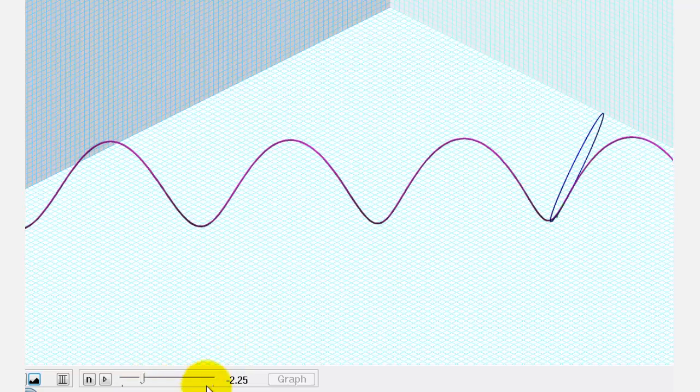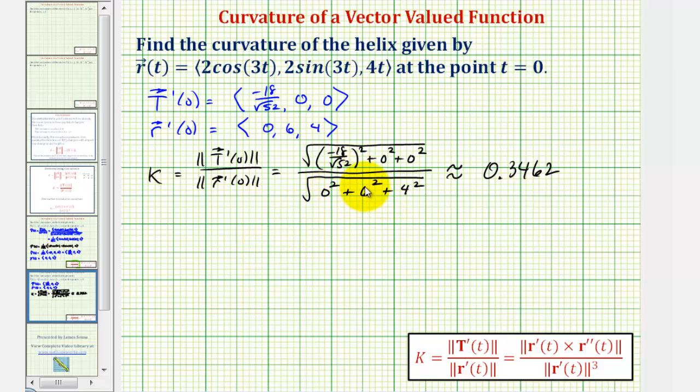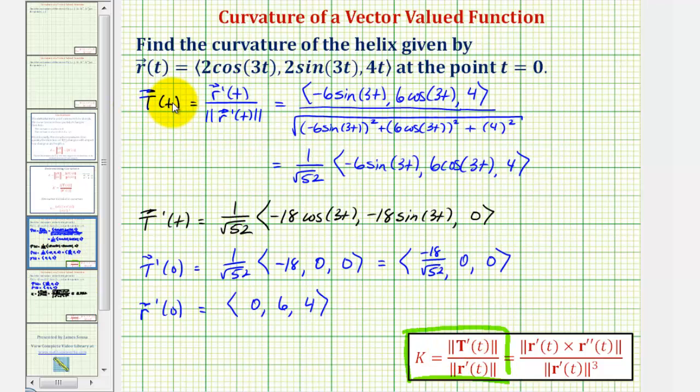I do want to go back to our work just for a moment. One of the main reasons this process was fairly straightforward using this formula for curvature was because when we found the unit tangent vector valued function here, the magnitude of r prime of t here simplified very nicely. If it didn't simplify so nicely, and we had functions of t underneath the square root, it would have made determining T prime of t much more difficult. We would have had to apply the quotient rule in order to find the derivative of this vector valued function. But because it simplified so nicely, this was pretty straightforward.